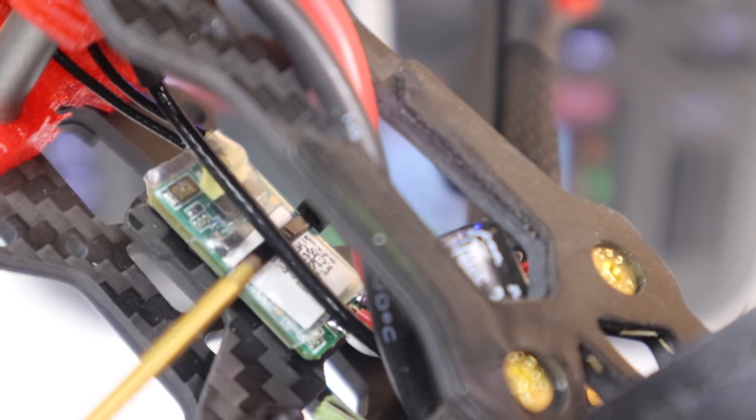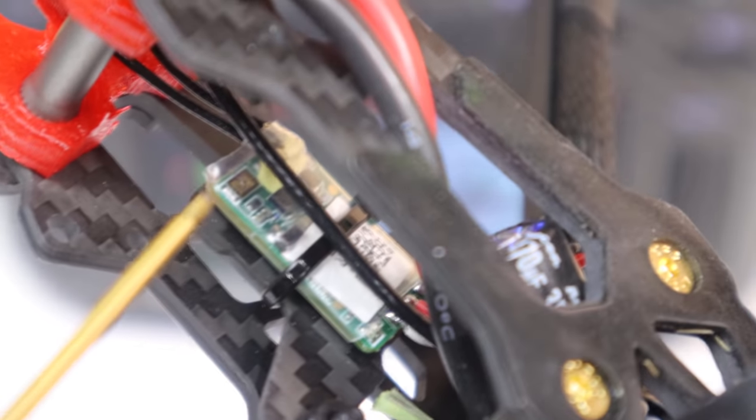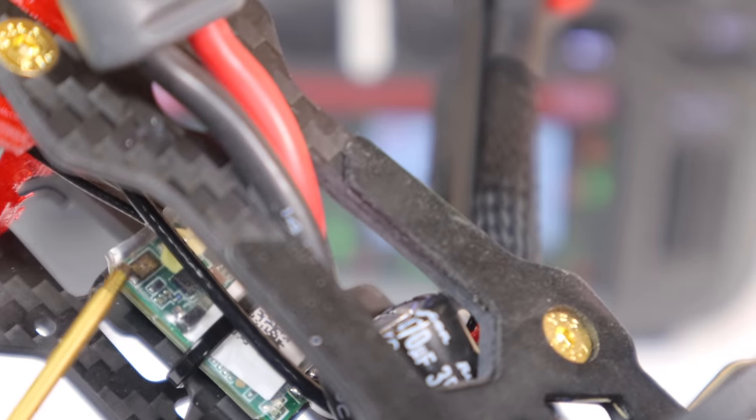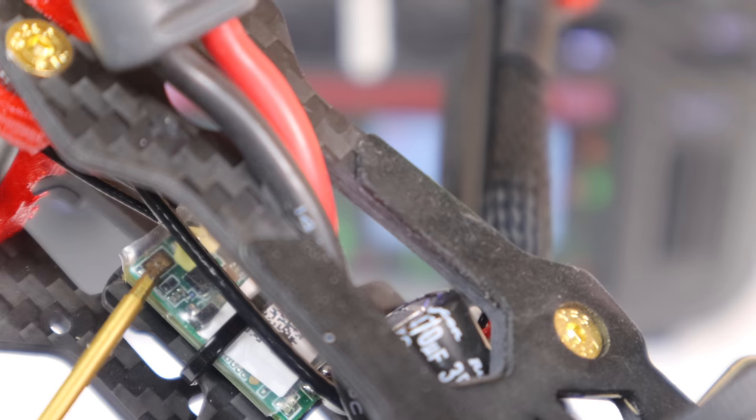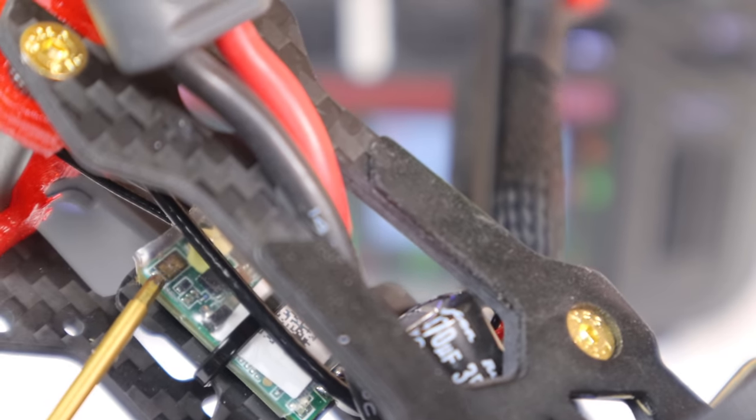All right, here's a close-up of the receiver. Now when you look at an FrSky receiver, you'll see all these circuits on board. What you wanna look for is this tiny little piece of gold right here. See it? It's a tiny piece of gold. That's actually a switch. But it's not a switch like your light switch that you could flick on and off. It's very fragile, so you have to be careful.